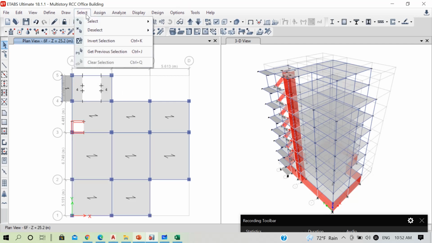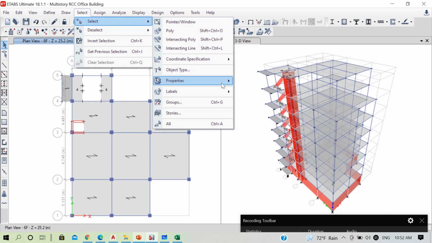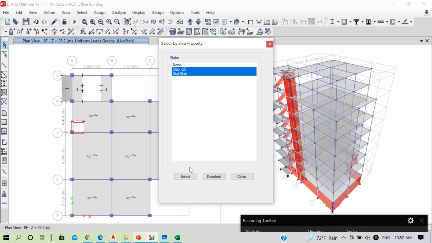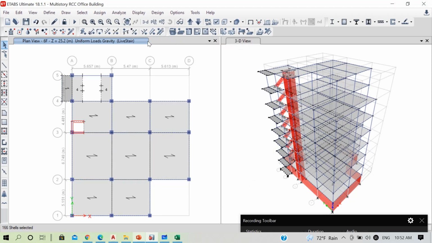So now first what I will do is select all this stair slab and slab 125. Then I will go to our roof and I will unselect these options. And I will unselect these cantilever slabs.